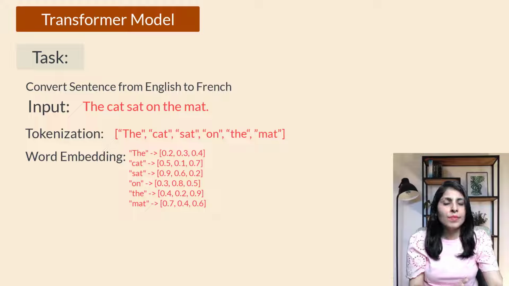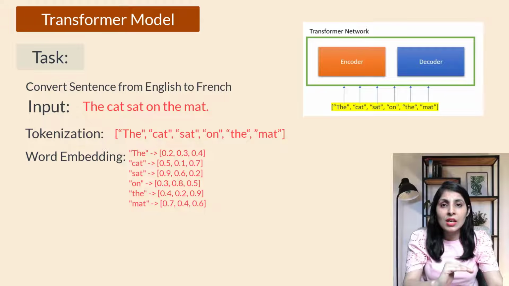Okay, so let's assume that you have a pre-trained word embedding model with you, for the vocabulary. So after applying word embedding, we will get a series of vectors like this. For cat, this will be the vector. Okay, so this is how we get the word embeddings. Now you have the word embeddings. Next step is we feed all these words of the sentence at the same time to our network. Okay, what happens in transformer is, you have different words in the sentence and we feed all the words at the same time to the network.